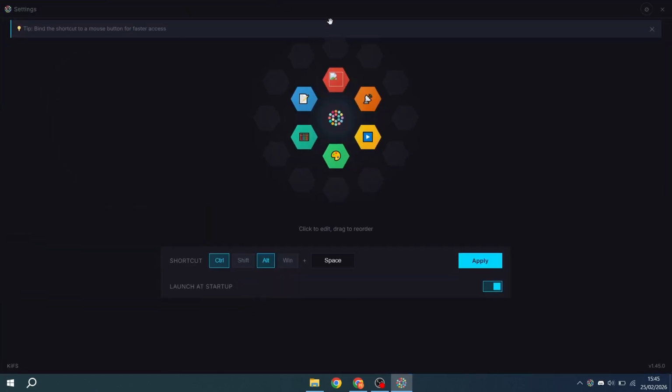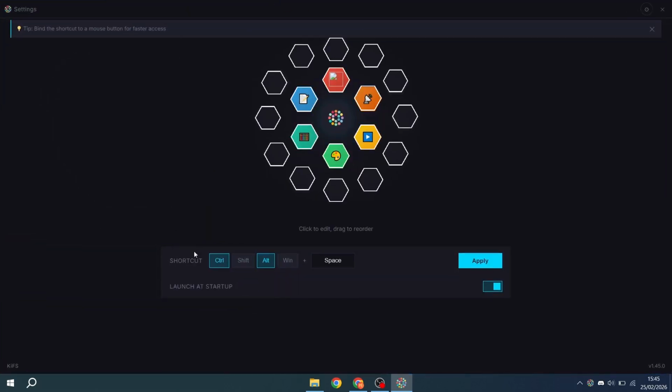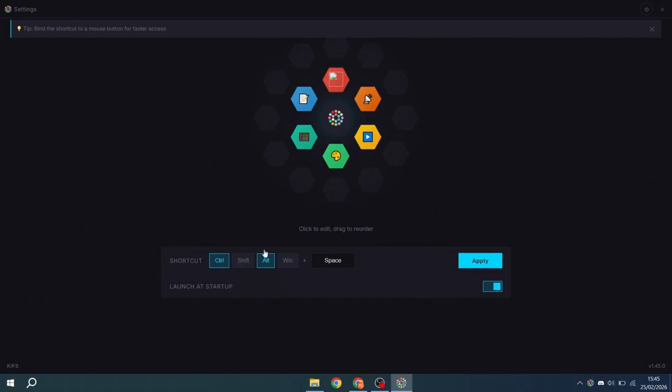Oh, okay, can we full screen? Yes, we can. We can have 18 customizable shortcut slots. So let's first of all look at the shortcut. If we click it, I'm sure we'll have to press the blue keys to get the shortcut up. Okay, I'll do Alt and then space. Find the shortcut to a mouse button. I do have mouse buttons, but it's not working for me for some reason.